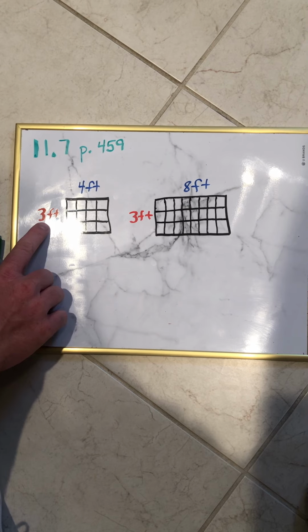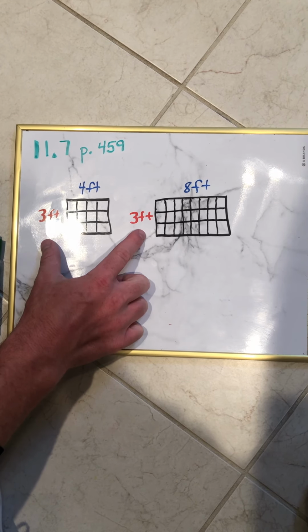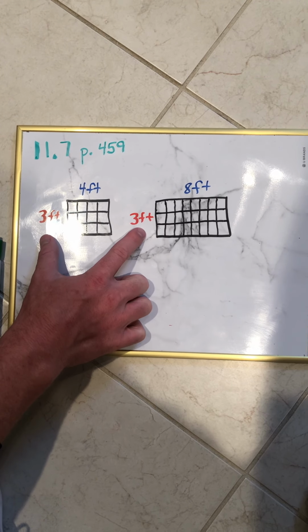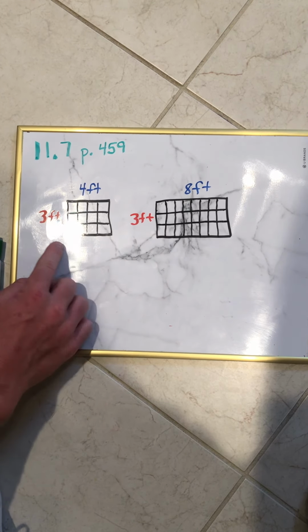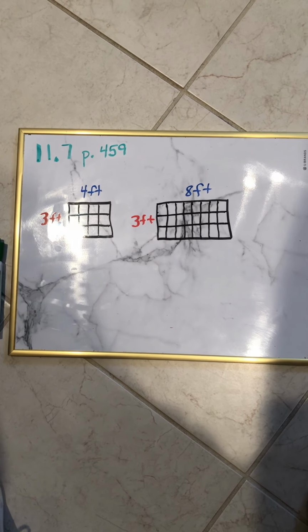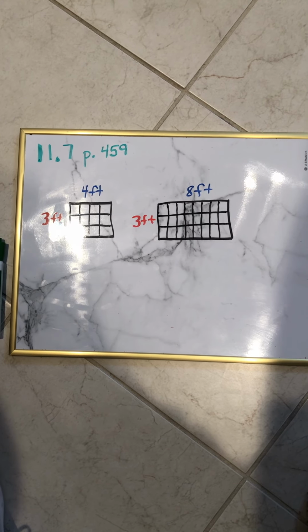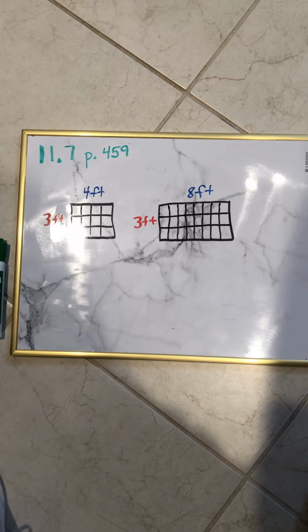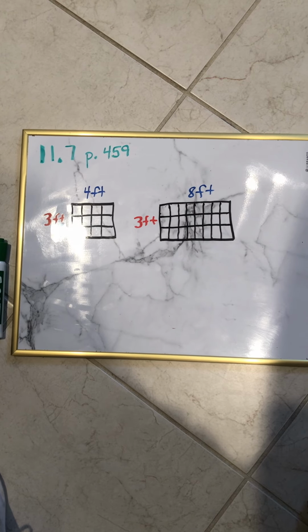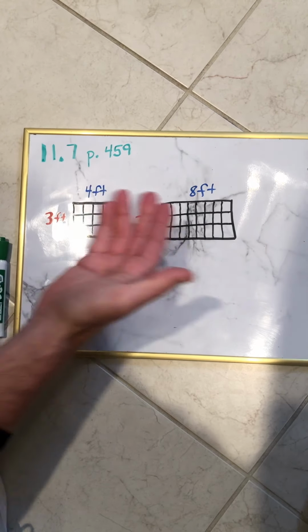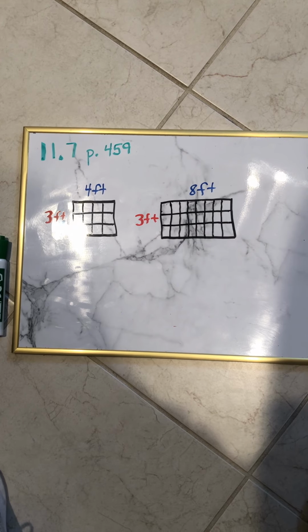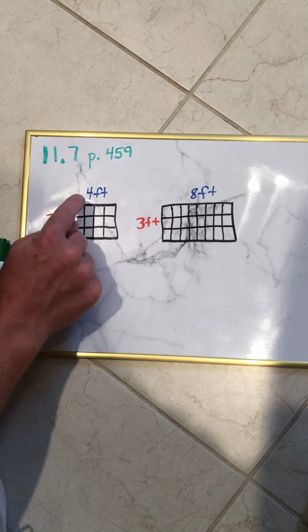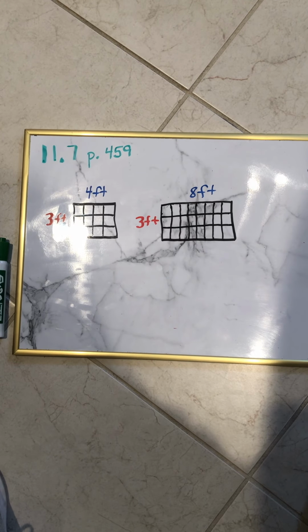First thing I want you guys to do is notice how I put these two numbers in red. FT stands for feet, as many of you I'm sure know. So the width here is 3 feet on each side. The number that I want you guys to focus on is the length here. 4 and 8. What do you notice about those numbers? Okay, 4 and 8. If you're saying to yourself 8 is double the size of 4, you're exactly right.